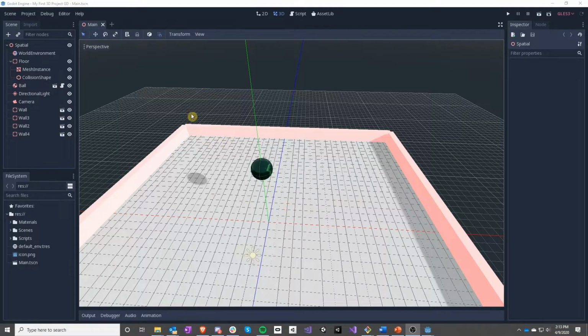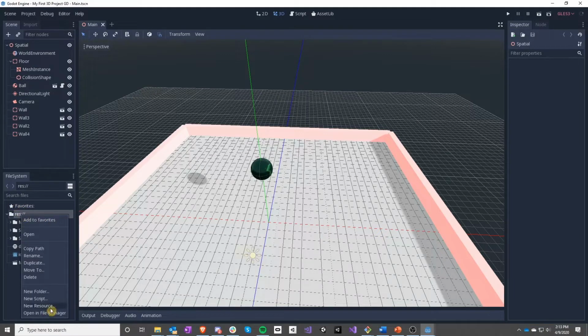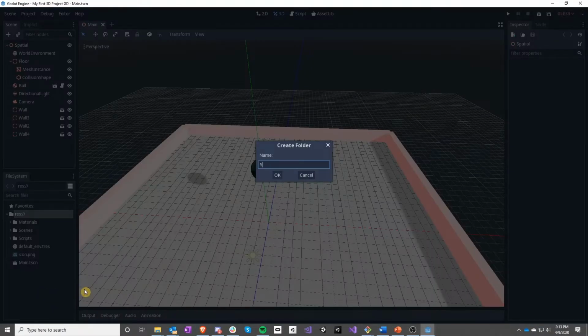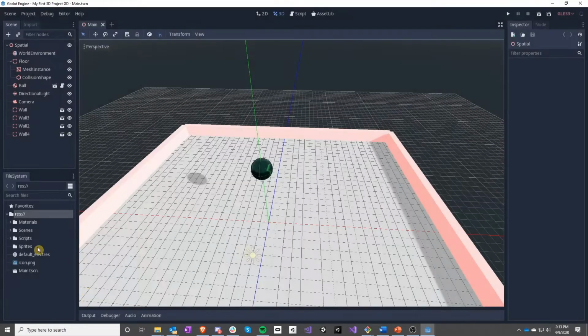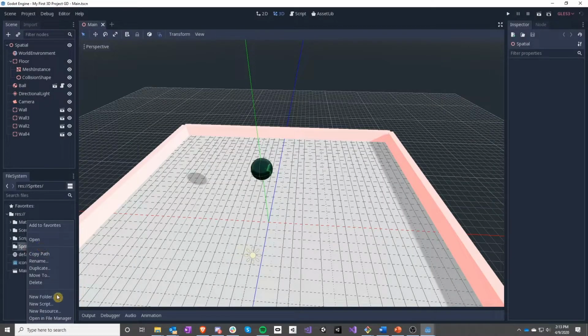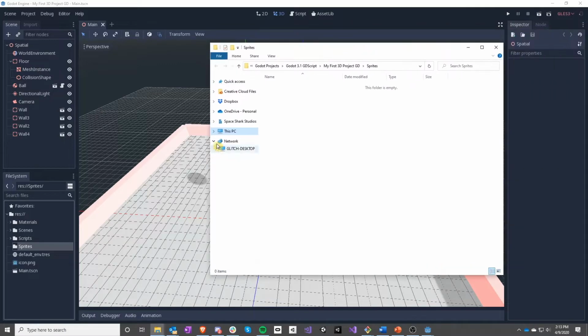Picking up where we stopped last, I'm going to go ahead and add a new folder in here called Sprites. In this folder, I'm going to open in File Manager, pull this over here so you can see it, and add 3 new files.